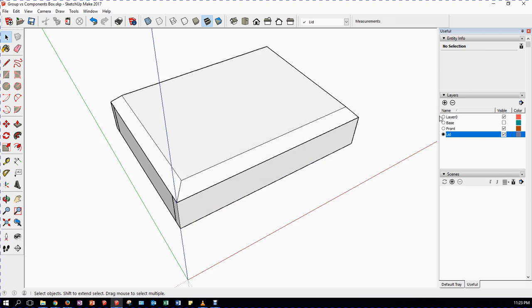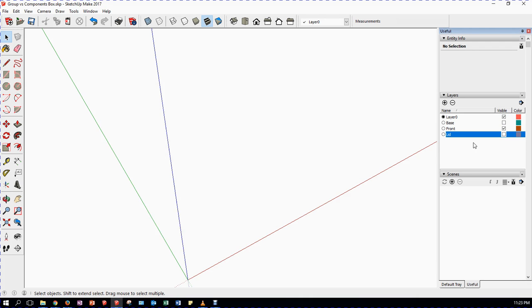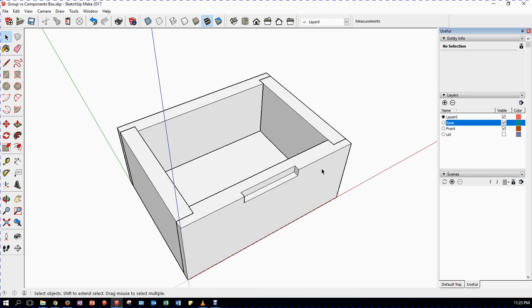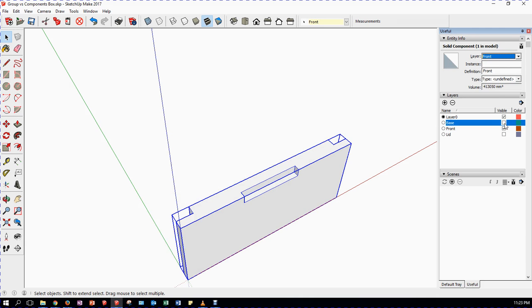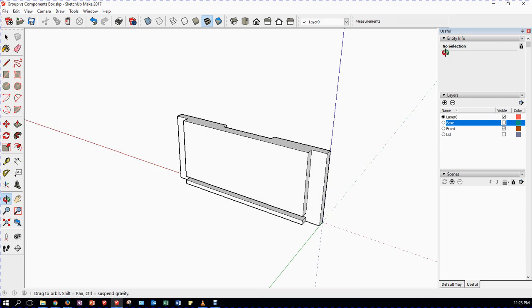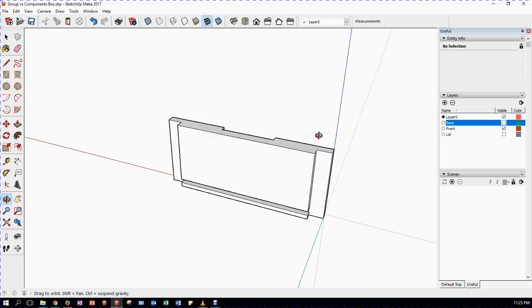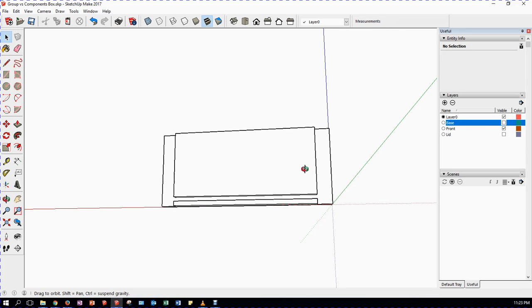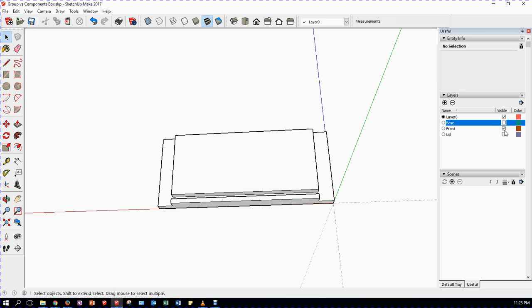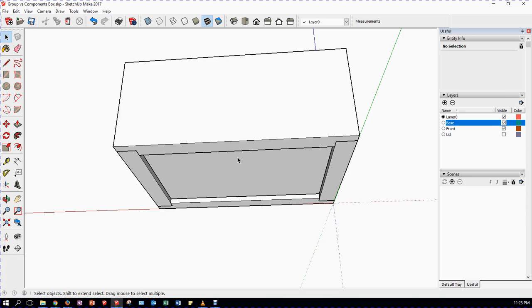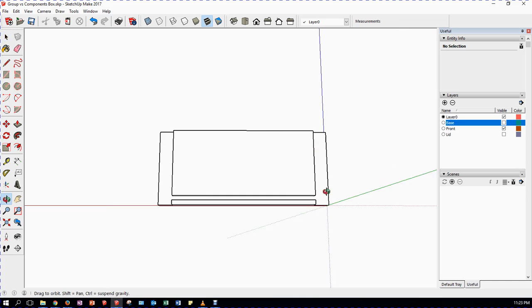Whoops, always make sure your layer 0 is selected. I created the layer but I didn't move it, remember? So let's go back to base, let's take this unit, transfer it to the front layer and hide the remainder of the base. Now I have only this one piece of wood, and to make life a little more interesting, I have taken the bottom of the box and put it into a rebate rather than having it flush with the bottom. So that's just a more interesting dimensioning challenge.